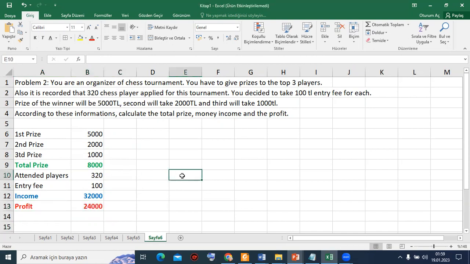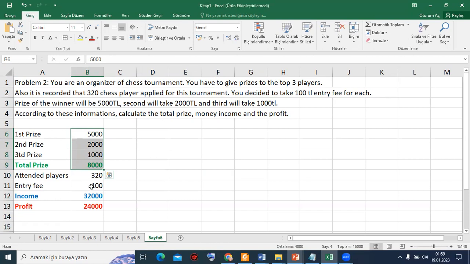Okay. So also I can write them by using currency. So these are all money. This is not money, attended players.